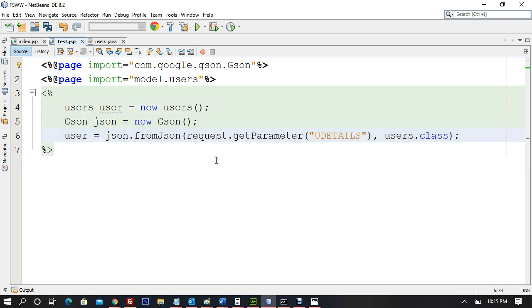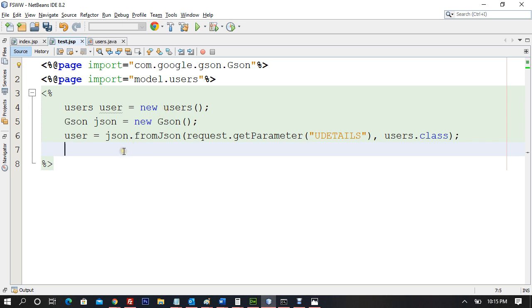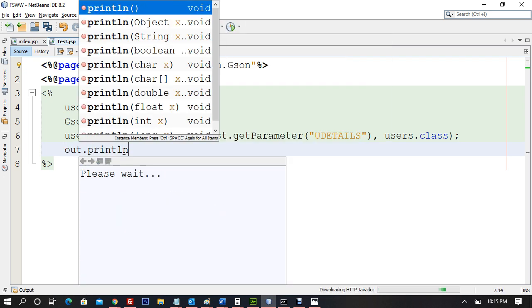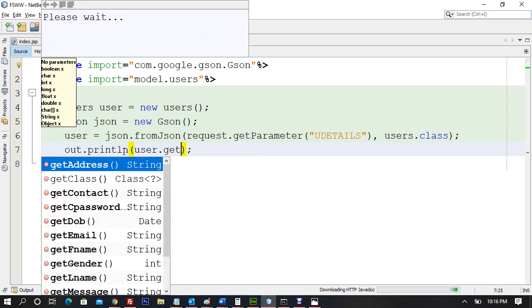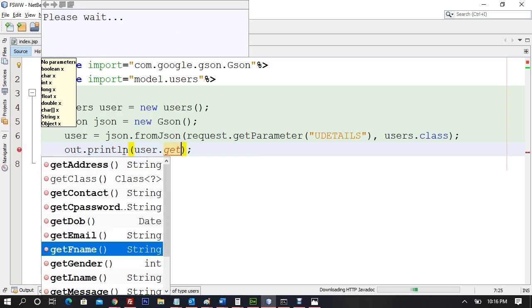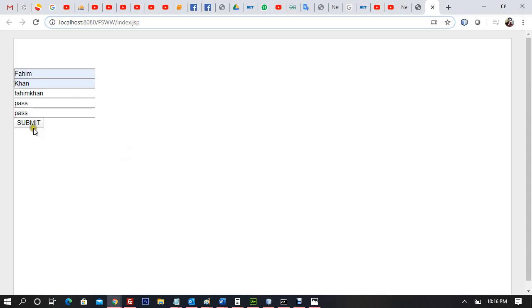But it's not going to map, right? For example, if I do this and I run it like this, what is coming back in return? Nothing at all, right? It's showing nothing in return. For example, even if I say out.println, user dot get, let's say getFirstName, expecting it to have been matched already, but it is not, right? So you can see you're getting null.